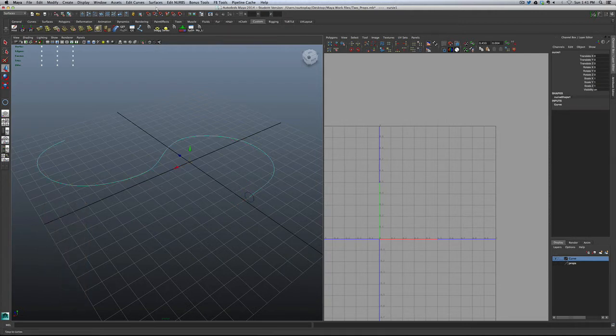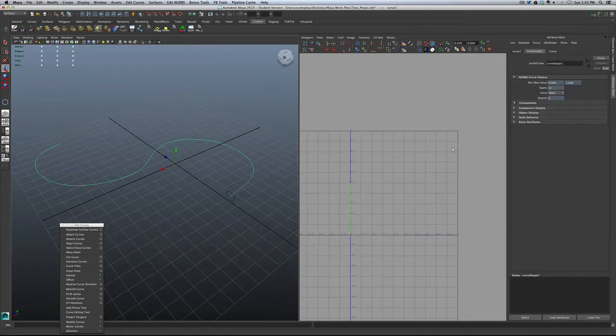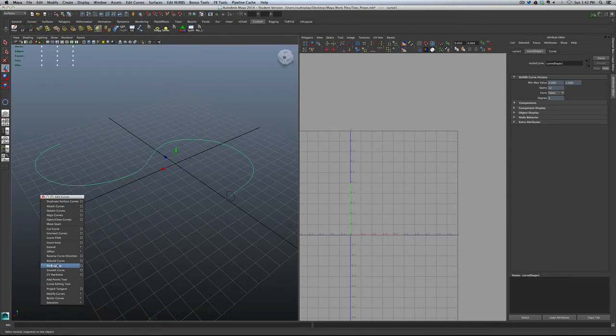Actually, one of the things I want to show you else in edit curve really quickly is, let's say you had created a curve and it wasn't particularly curvy. You can not only change the direction or reverse the curve direction, you can actually rebuild your curves as well. In this case, it's actually a pretty good curve. If we go to the attribute editor, I can see that it has 12 spans and it's a 3-degree curve. The degree is the difference between this being a linear curve, kind of point to point to point to point, or a smooth curve. We can actually even just change that.